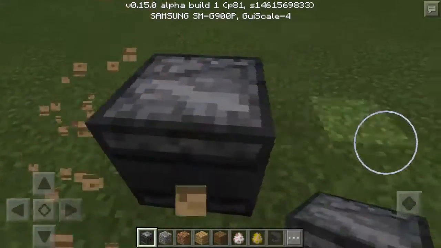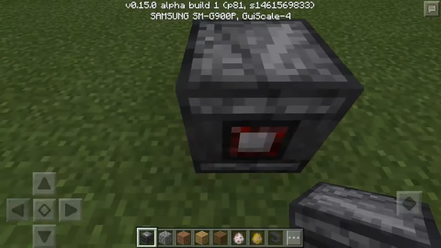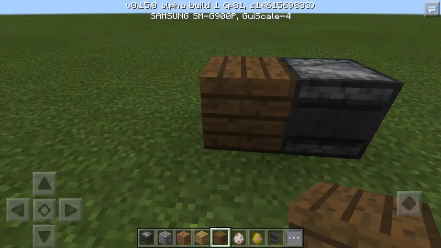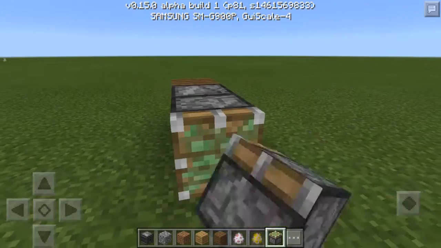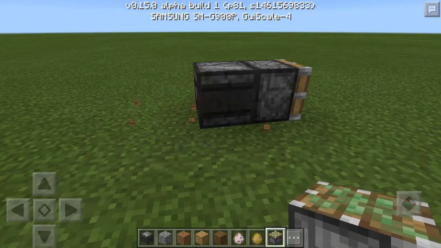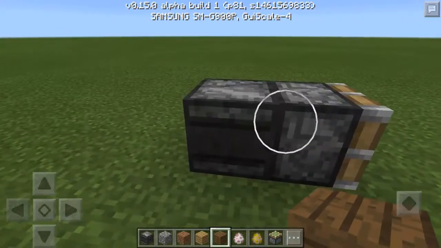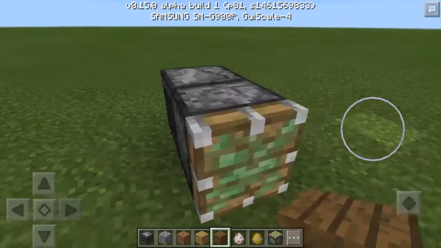Okay, the observer is a block, the BUD block update detector. It detects when a block is updated or changed. For instance, see this guy, the spruce wood plate got destroyed, so this emitted a redstone signal into the sticky piston.